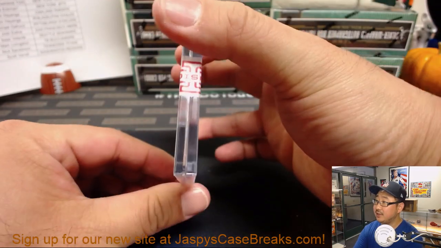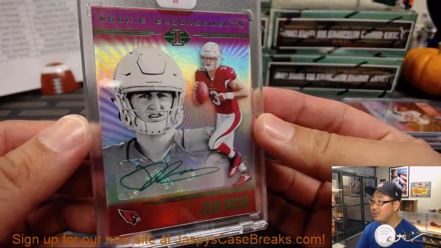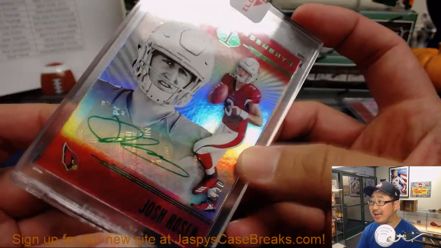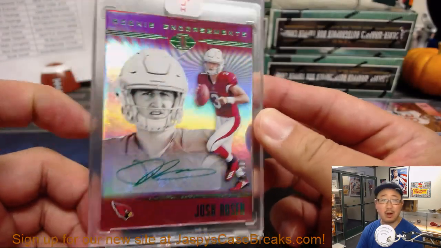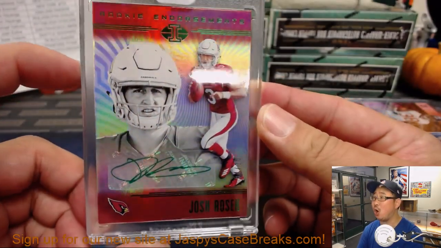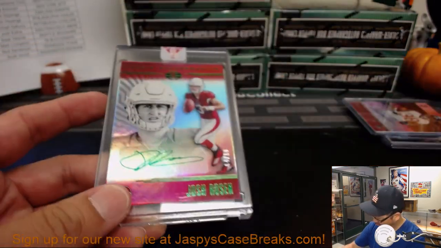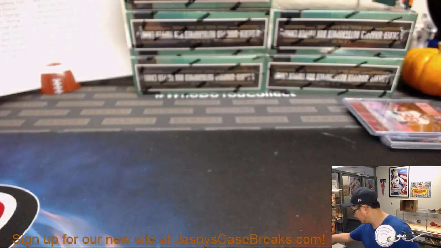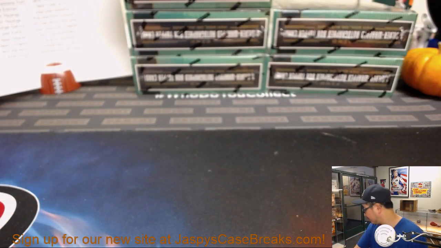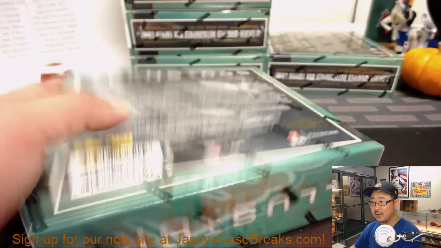All right, the encased auto is Josh Rosen. Nice rookie endorsements, green ink autograph. 4 out of 10. Just one off the jersey number as usual. Jeremy Cole with the Arizona Cardinals. Nice. There you go.